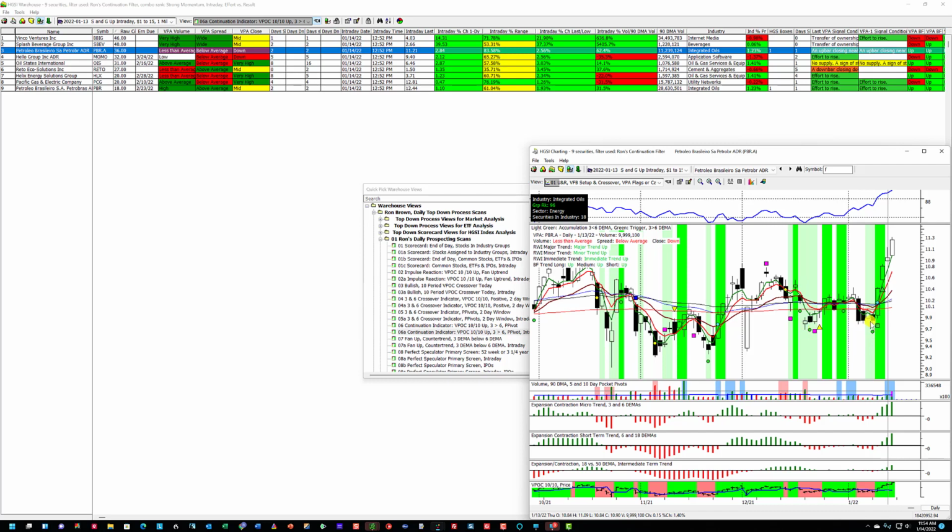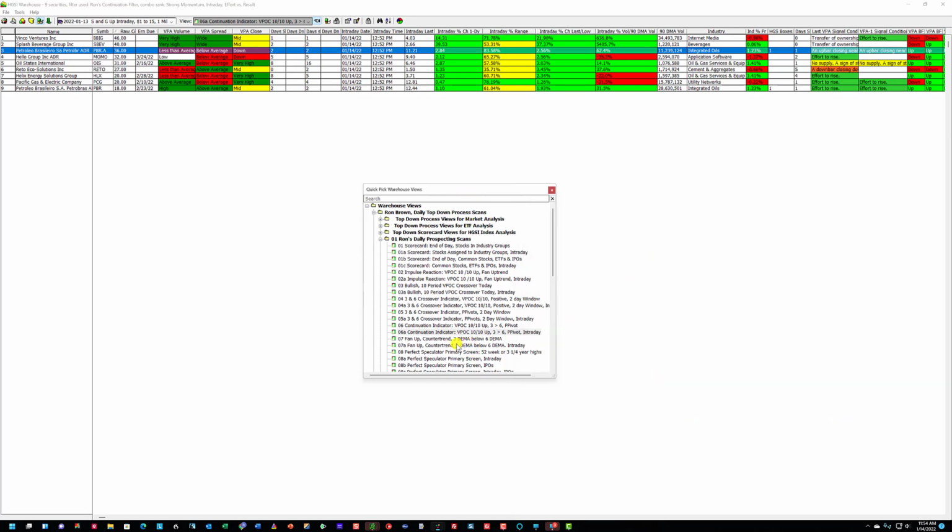They can be, but they're volume pocket pivots, which means that the up volume is greater than any down volume over 5 or 10 days. And this is actually a 5 and 10 day pocket. This would be a 10-day pocket pivot. It's a 5-day now. If it closes up here at the top of this magenta bar, it's going to be a 10-day pocket pivot because it'll be higher than any down volume over the previous 10 days. So that's my continuation indicator.